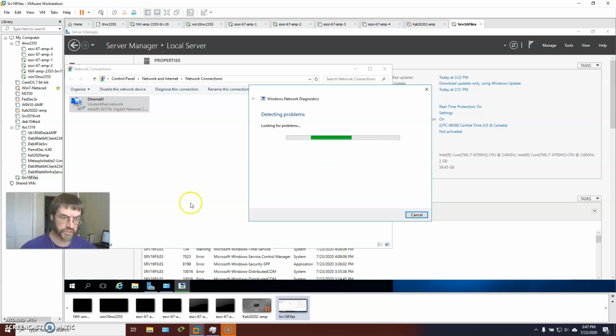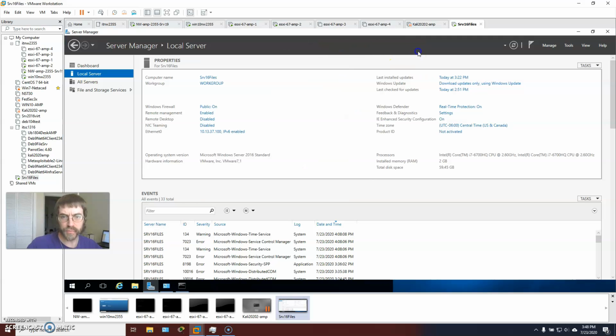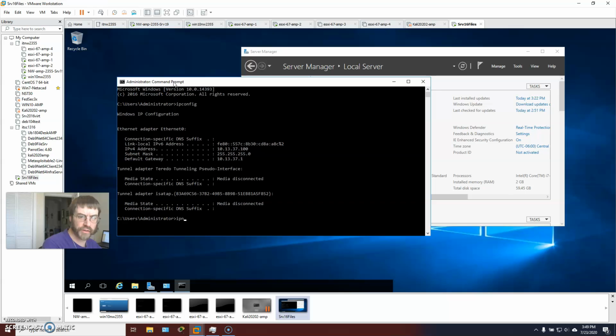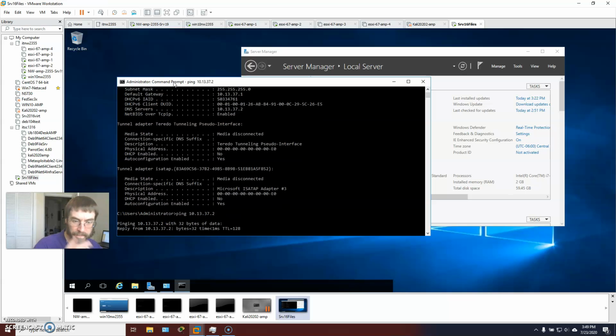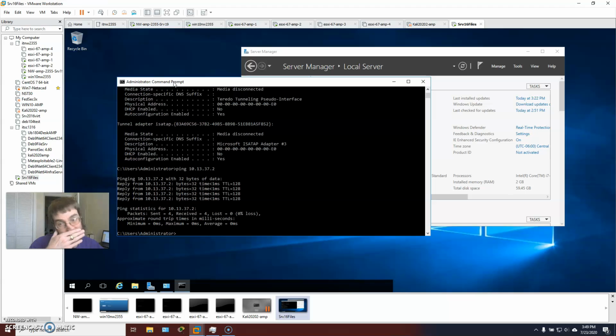So I'm going to pause for just a second. I wasn't recording. This has indicated that there seems to be a problem with DNS resolution. So I'm troubleshooting. You're going to need to be able to resolve DNS in order for the Active Directory add process to work. So ping 10.13.37.2. It's there. Interesting. Let's see. So let's try this now.